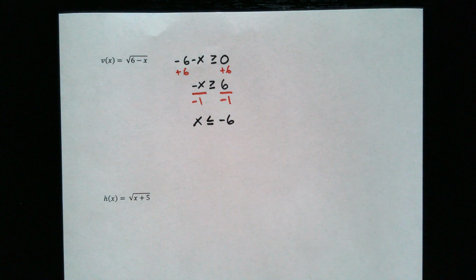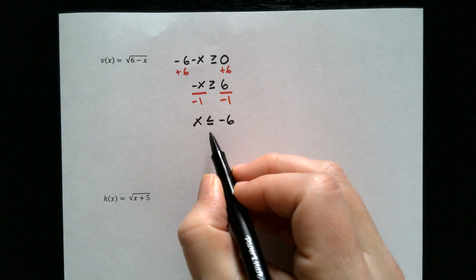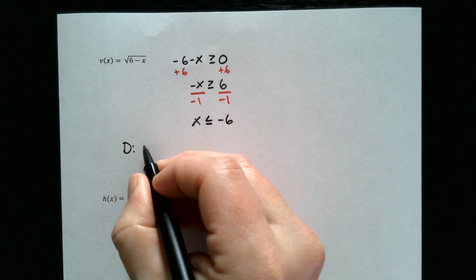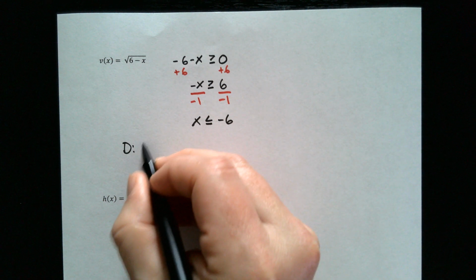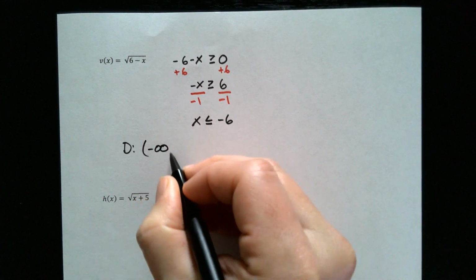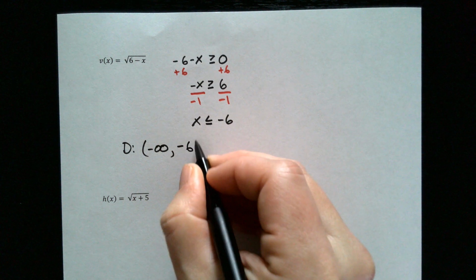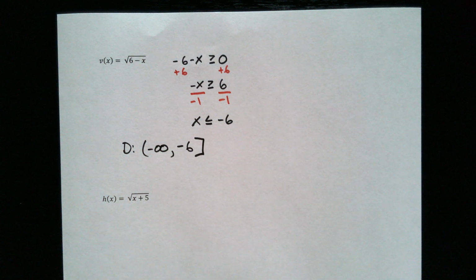So what this means is that x is less than or equal to 6. So 6 is the biggest number that we can have. You can't have anything bigger than that, like 7 or 10, but you can have all the numbers that are smaller than that. So your domain is going to be, how small can numbers get? They head out towards negative infinity, and then they get bigger and bigger until they hit their max, which is 6, with a bracket.